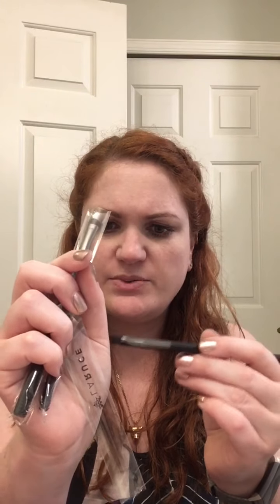Something a little odd — the packaging is closed at the bottom where the handle is and open at the top where the actual brush head is. I would think it would be the opposite, because now you have to go against the grain of the brush hairs, and there's a higher chance of the brushes being contaminated. That's just a packaging thing. The handles feel like smooth plastic with little bumps for grip, which is nice, and the bristles feel soft. For makeup brushes, it's a thin line between too soft and too hard.